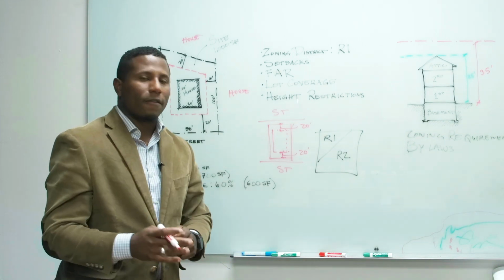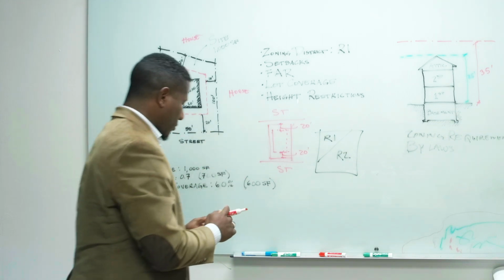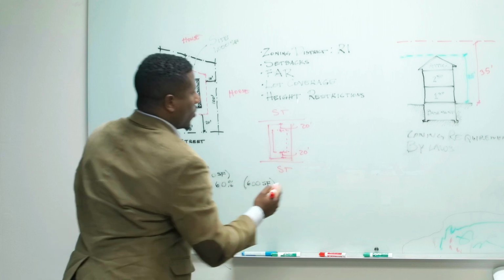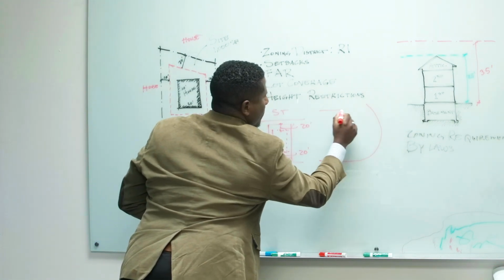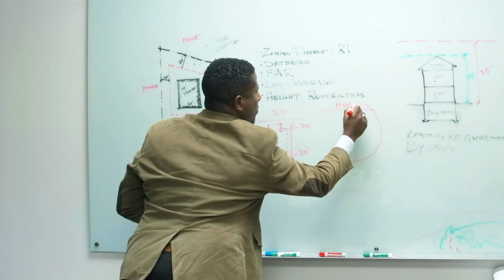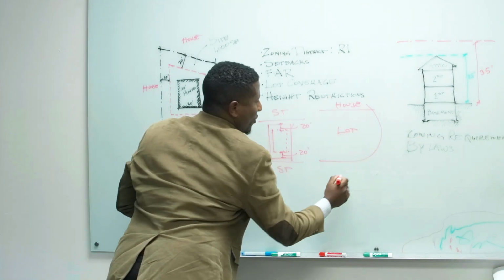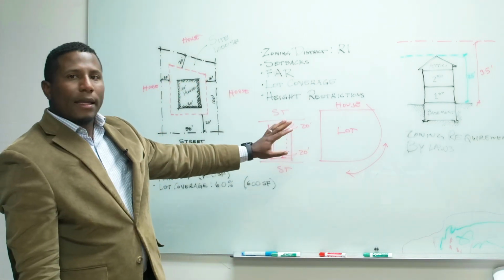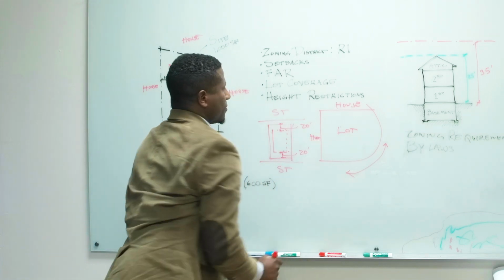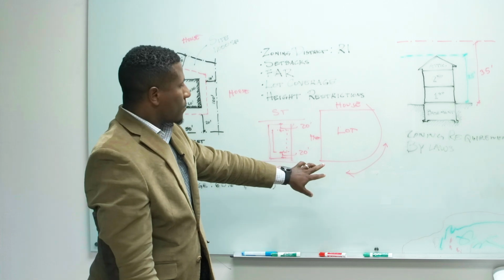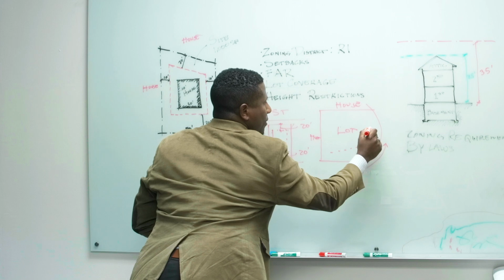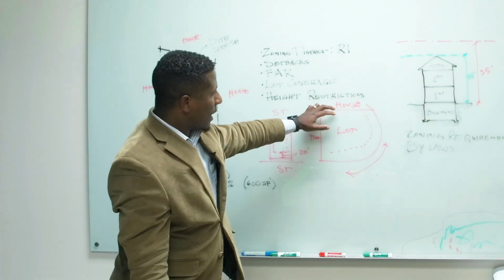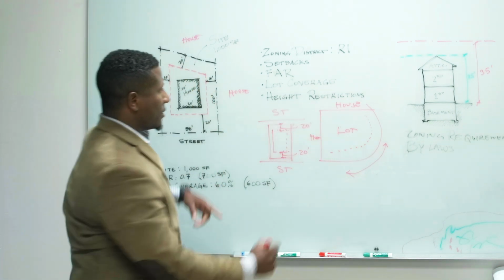Another point you should be aware of is when there are corner lots. Let me erase this so you're able to see the difference. What about when you have a lot that does this? Let's imagine that's a house, that's your lot, and this entire thing is the street. In this case, if you have a 20-foot setback, you cannot build within this entire portion of the lot. This property line over here will be considered your side setback, so in this case it will be 10 feet.